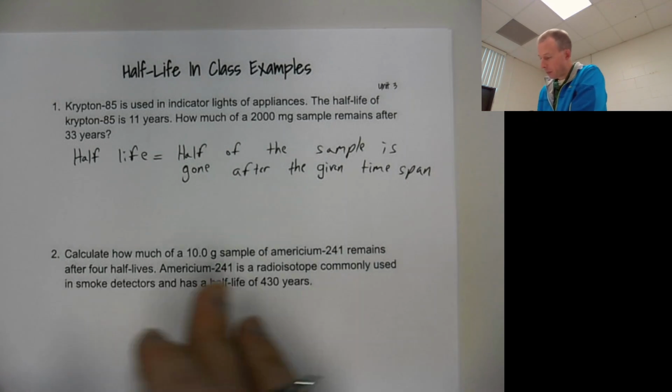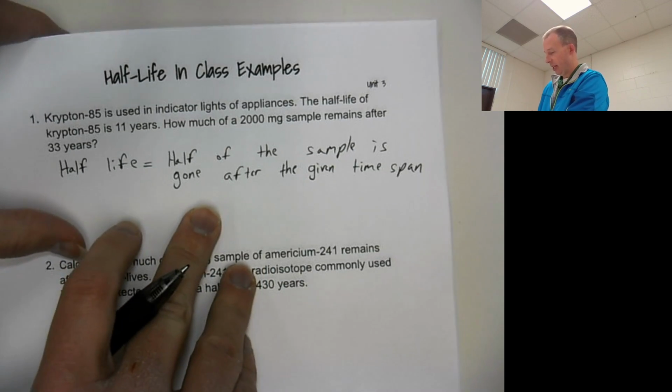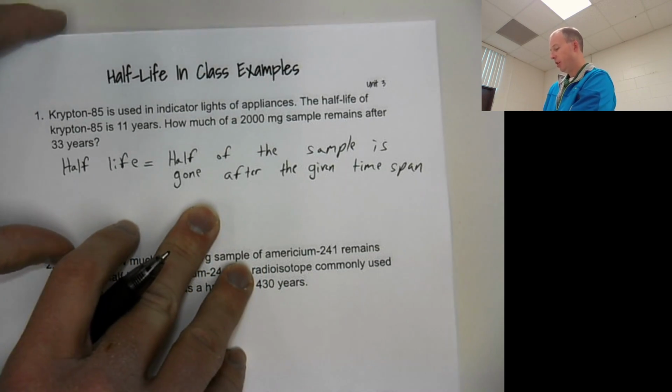Now, the basic idea of Half-Life. This is kind of applicable to the problems, but let's talk about more of a broad idea of what Half-Life means in general. So let's say we have four atoms, and there's some radioactive isotope that's not stable, meaning it's going to decay. It's going to break down into smaller atoms, and these atoms in their current configuration will no longer exist. It's going to decay.